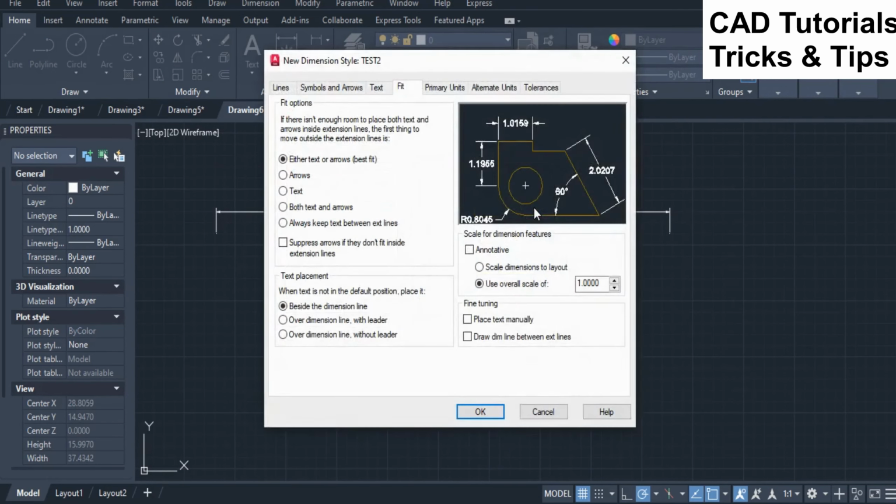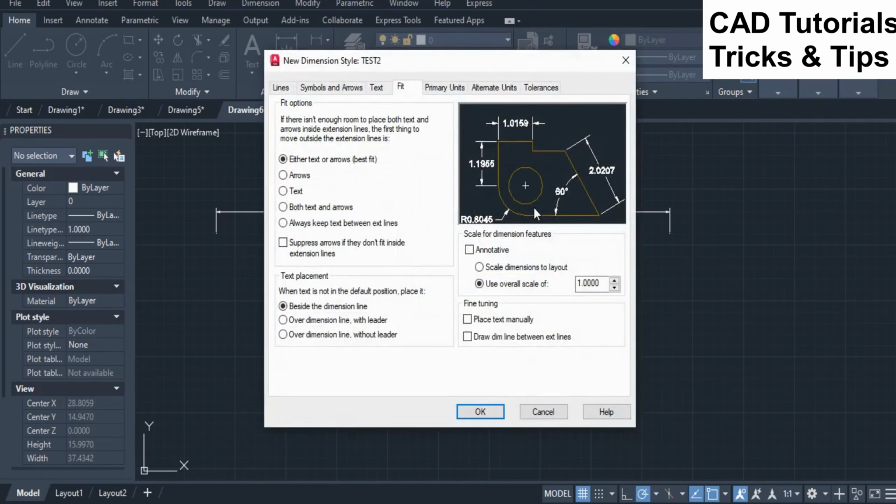Change dimension units to engineering and precision value. Scale factor to 4. And text color to magenta.